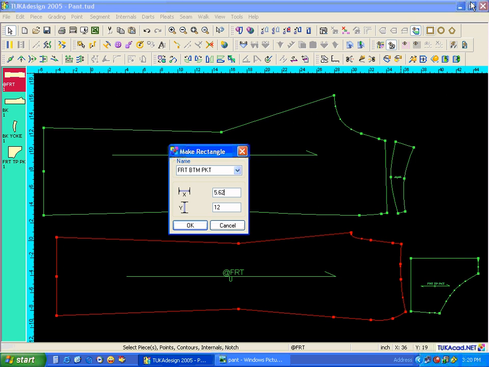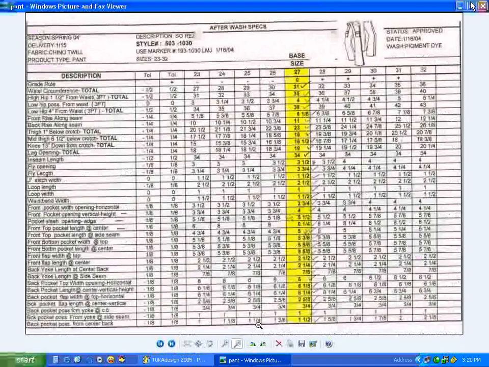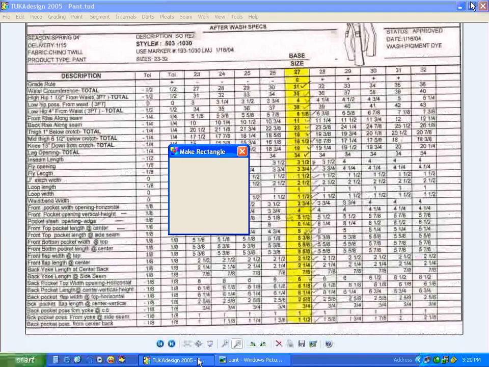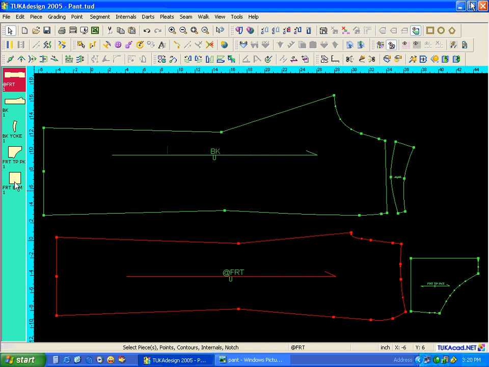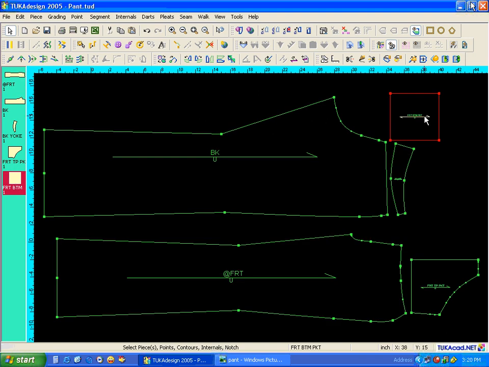So our X length is 5 5/8, and the width is calling for 5 3/8. So in the Y dimension, we type in 5.375 and bring the piece down onto the working area.